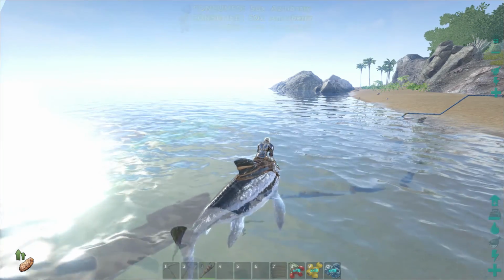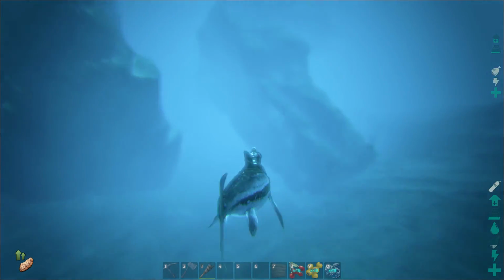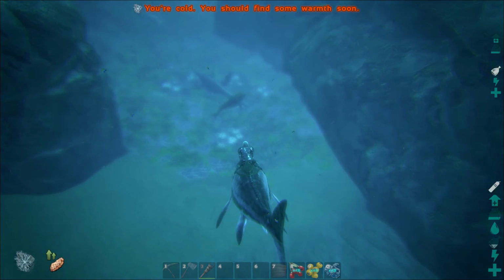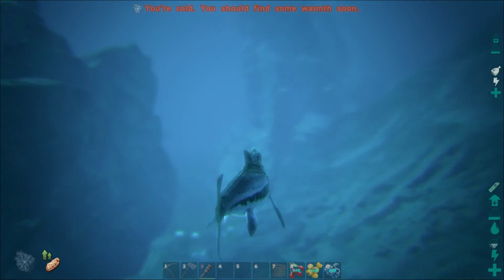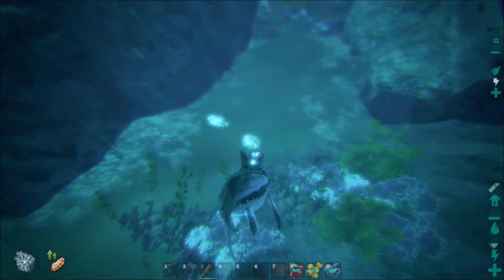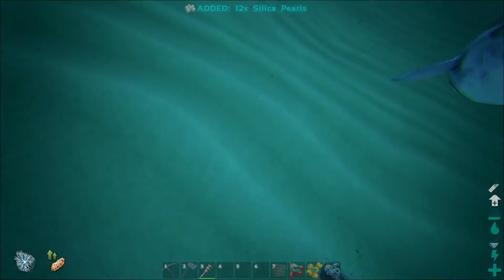Right, so in my area we have a pretty okay stash here. You can see it there. We have 2 enemies, so we'll swim to the other side here, hopefully not being chased. Well, doesn't look like it. Right, these are the pearls, so pick them up just by pressing E.